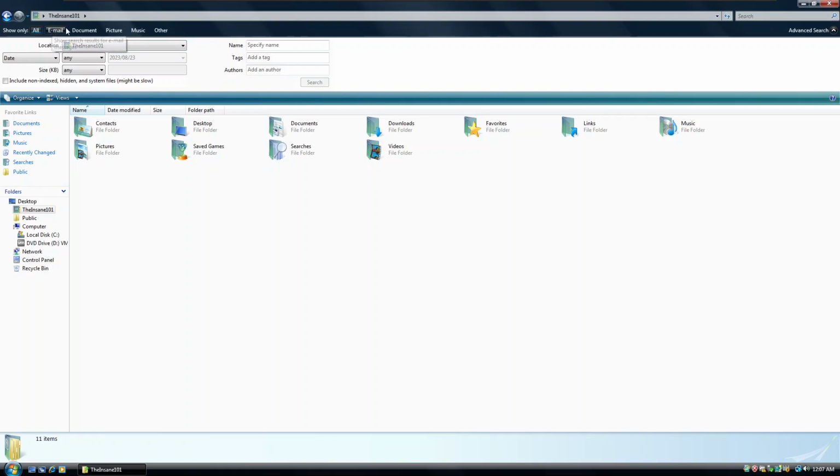So you've got ones for the type of file that you're searching for. It goes over here, and it gives you where to search. There's a tab for date, date modified or created. You can include non-indexed. You can say any, is before, or is after a certain date that you specify here. Size: any, equals, less than, greater than, over here.